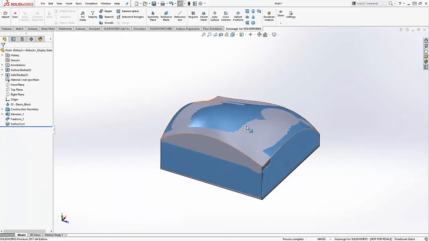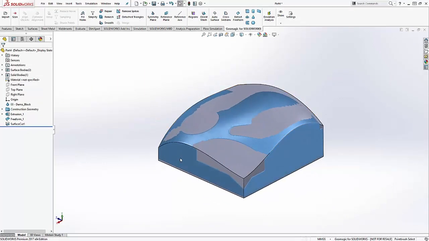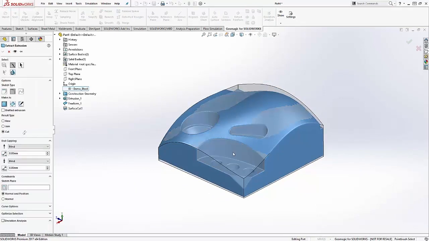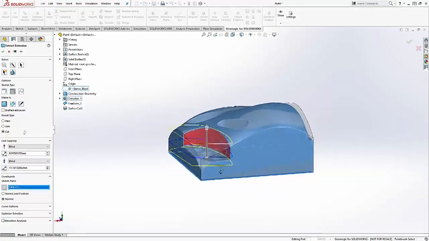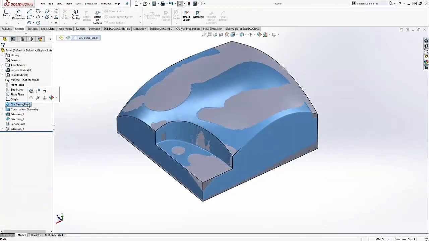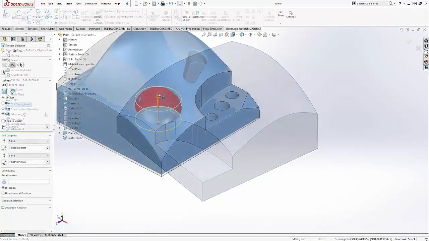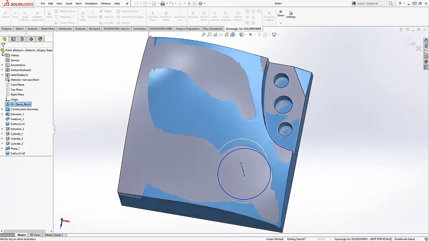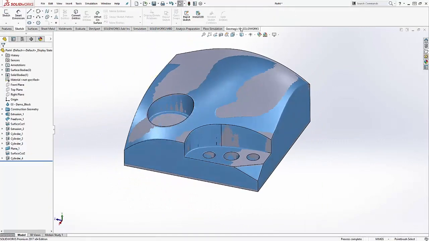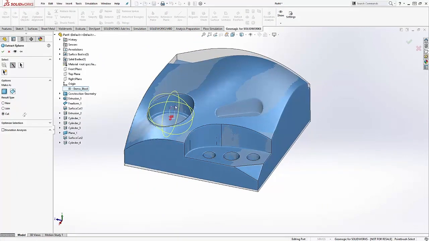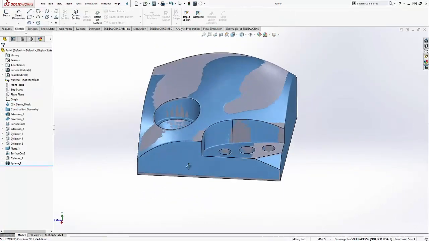My next extrusion is going to be cutting material away from the part. I want this next sketch to be perfectly parallel to the bottom of the part, so I can simply pick the reference plane and force that relationship. As I continue on, I can pick other extrusions or revolves, or simple geometry like cylinders, cones, and spheres to fit to bits of my scan data as I continue to build up all of the features in this part.